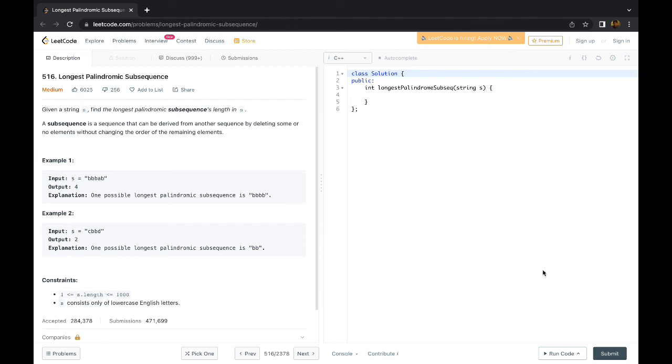We will also discuss a space optimization of the bottom-up dynamic programming. Further, we will also discuss if somebody asks us to find the actual longest palindromic subsequence and not just its length, how will we solve it? We will go through the thinking process, write the algorithm, and also see the code for each of these steps.